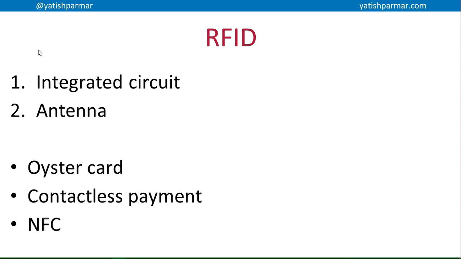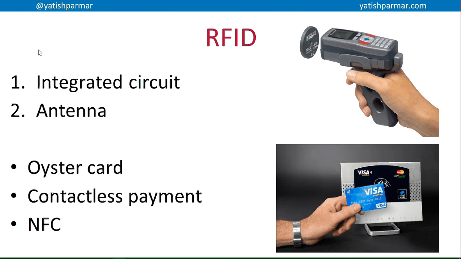RFID — radio frequency identification — is another way of capturing data. You have little chips in various devices: in your e-passport, in tags on clothing in shops, inside parcels, and inside your credit card for chip and pin. There are two parts: an integrated circuit and an antenna. You have active and passive tags. A passive tag generates electricity by passing the RFID chip through a radio field — similar to moving a wire through a magnetic field — which powers the chip. Some come with tiny batteries and are active RFID chips, which can broadcast a signal over quite large distances. You see them in Oyster cards and contactless payment. NFC is another form of technology that operates on similar lines and can be used for similar means.